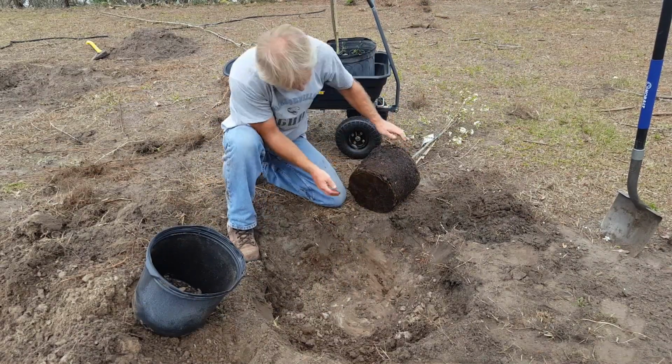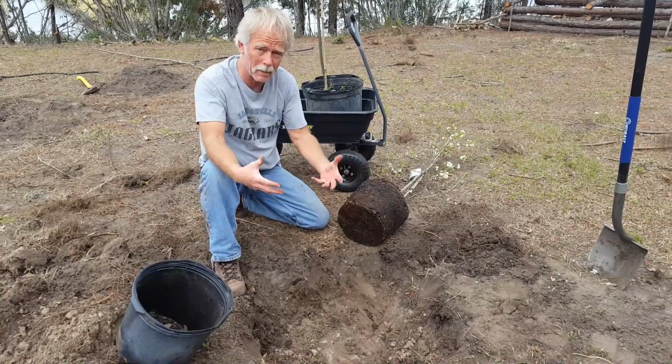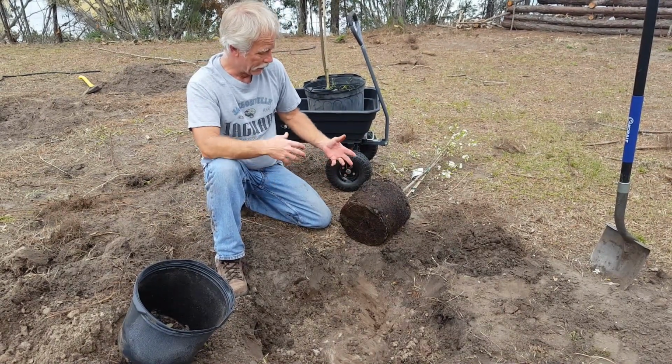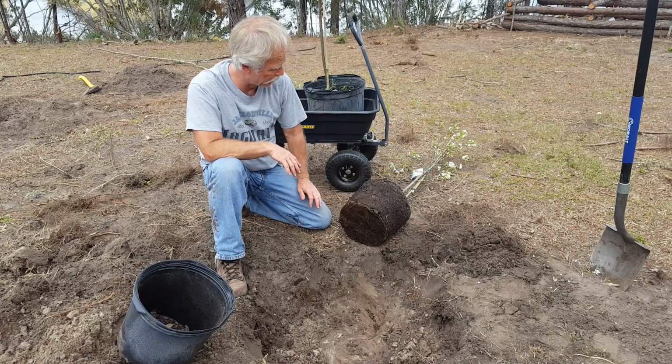If you see here, I've got some swirling roots. Essentially what's going on is these roots are starting to get to the bottom of the pot and they're really getting clumped up in there. So if you leave it like that, it'll still grow, but it'll take longer because the roots don't have the opportunity to spread out and move where they want to.